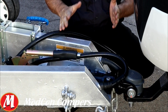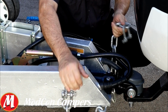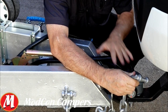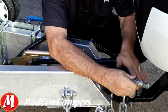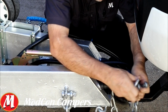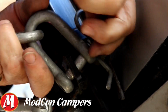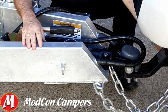Okay, I want to hook up my chains. In this particular trailer we have 2 chains. So what we have to do in this case is cross them over. The reason for crossing over 2 chains is if anything happens with the tow vehicle and the trailer, if it comes apart from the tow bar at all, then the coupling will fall down onto the chains rather than the coupling hitting the ground. So we'll get this locked into place. Okay, my safety chains are on.